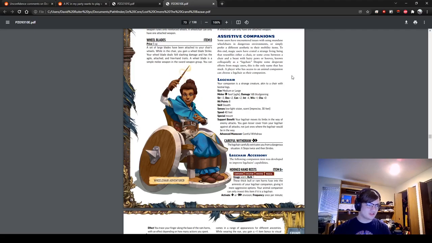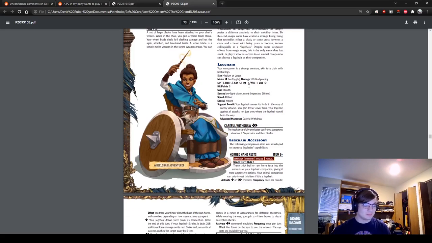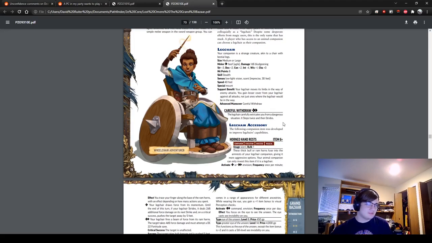It has the same starting stats as a bear companion, but a bit higher speed. It's a fantastic mount with its 40-foot movement speed. Its support action grants the rider +1 AC, its advanced maneuver gets it out of tricky spaces. And it's a funny image, but I would absolutely play a character using one. It seems like a lot of fun.